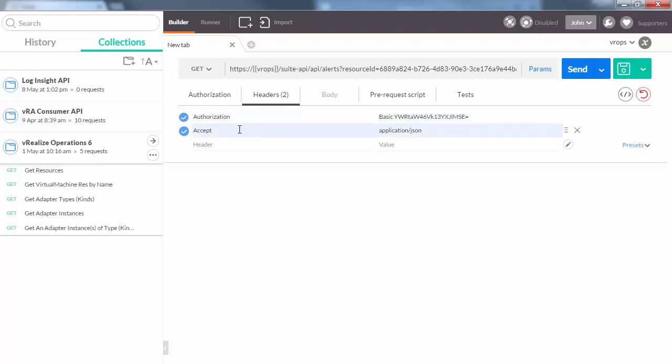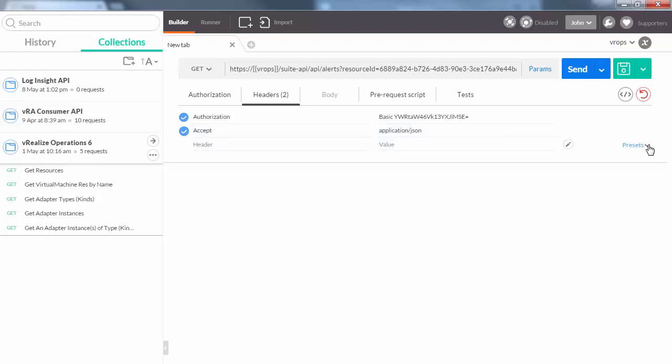And then you'll also need to make sure that you have, if you expect to get JSON back, which is what I'll be doing in this tutorial, is working with the JSON that is returned, you'll want this accept header with the value of application/JSON.